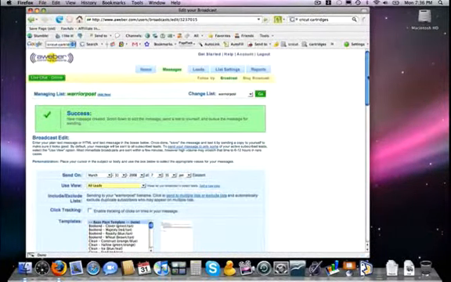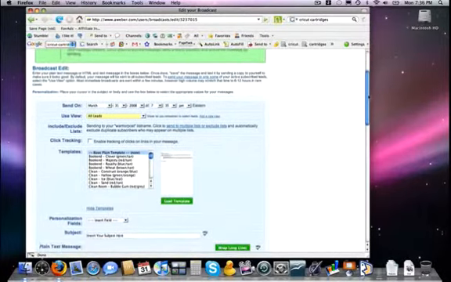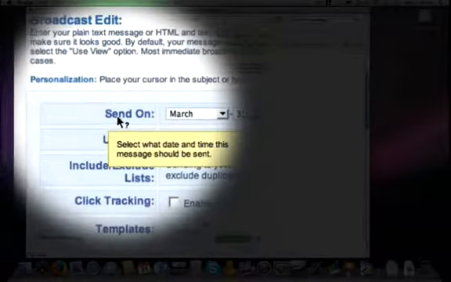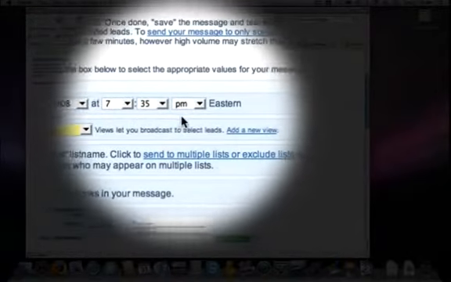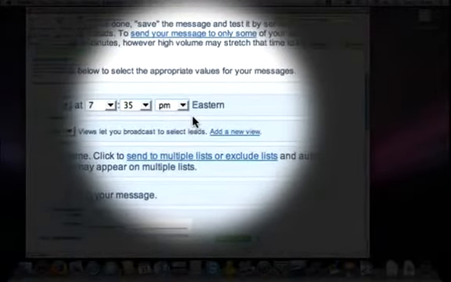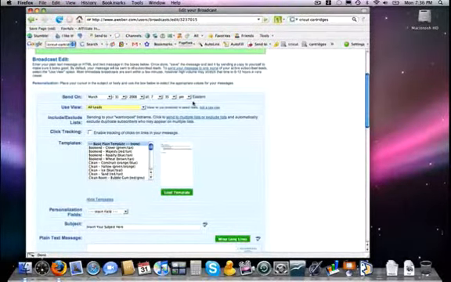And some things here that I want you to pay attention to and really notice is that you can set these up to send on a particular date at a particular time. A very nice feature. Perhaps maybe there's a giveaway that starts or a big launch that starts at a particular day and a particular time. You want to send out an hour ahead of time. You want to send an email to remind people about that. And so you can structure all of that right here.